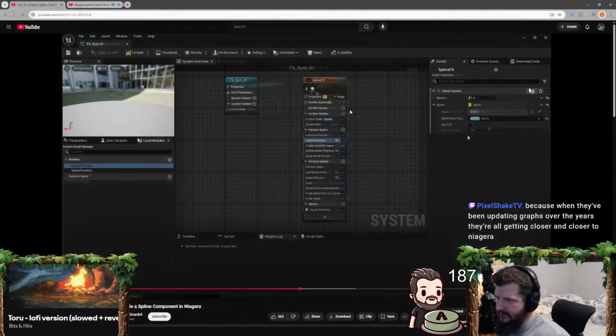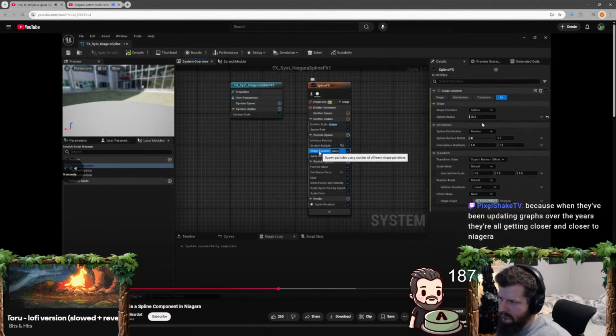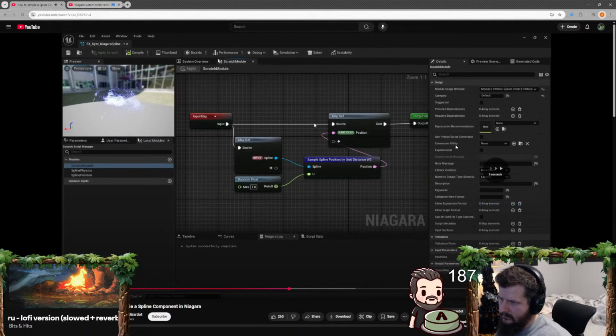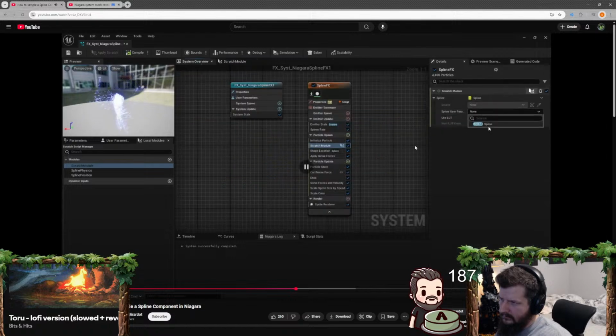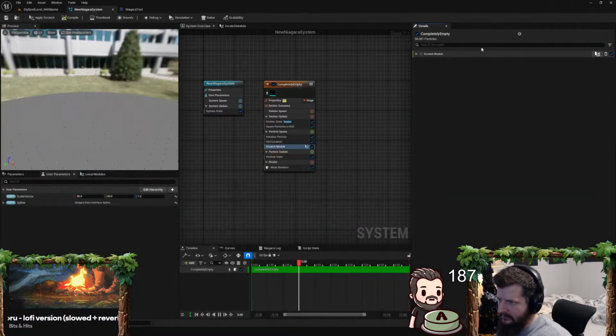Wait, why did he have that spline thing there? This is config position modifier, meaning this module's spline input was also configured to reference the spline object. Why does he have that? I don't have that on mine, I don't think.